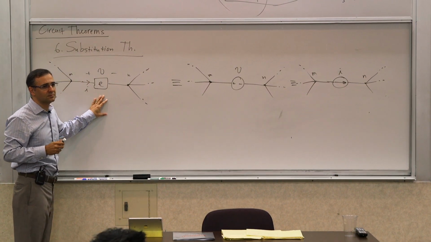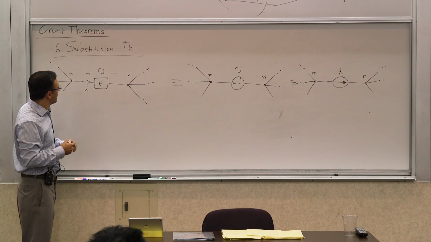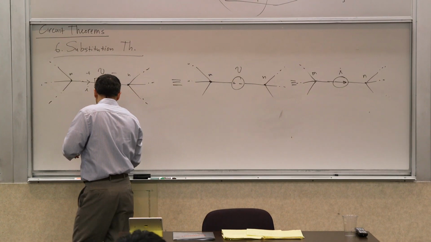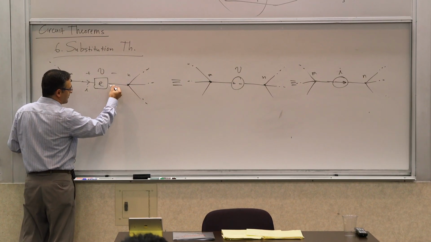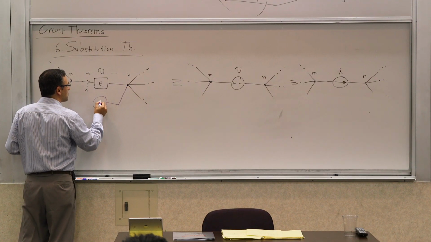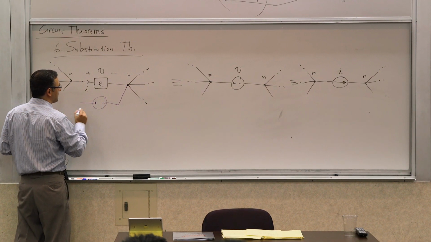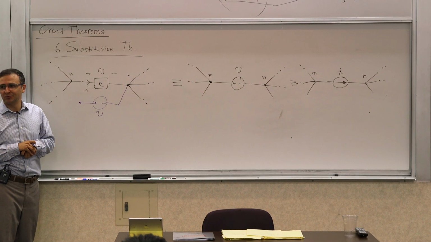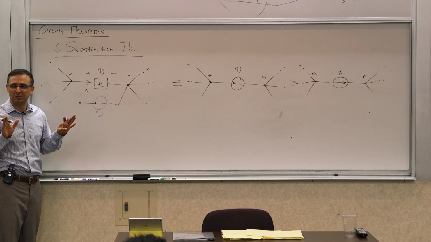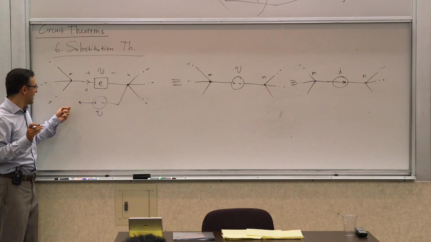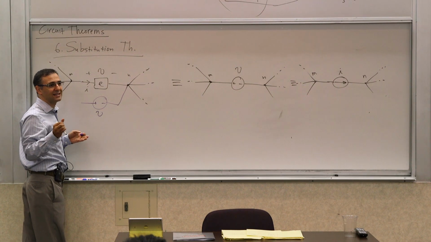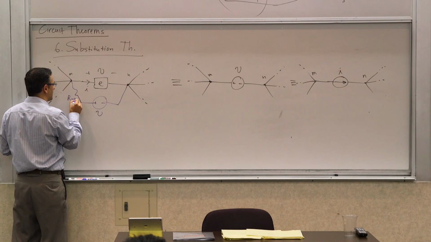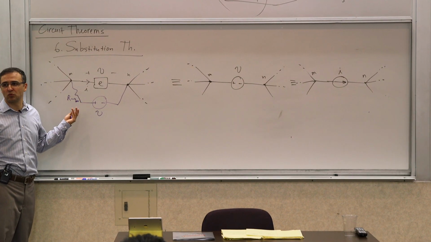Okay? So, how do you prove it? Well, the proof is actually pretty straightforward when you think about it. So the proof is like this. Let's say when I have this branch, I take a voltage source of value V and put it here, of the same value V. And this end is open. Does this affect anything? No, right? When I say it's open, what do I mean? I mean it has an infinite resistance, really, right? So let's say this is an R that goes to infinity. So it means an open. This is not going to draw any current, right?